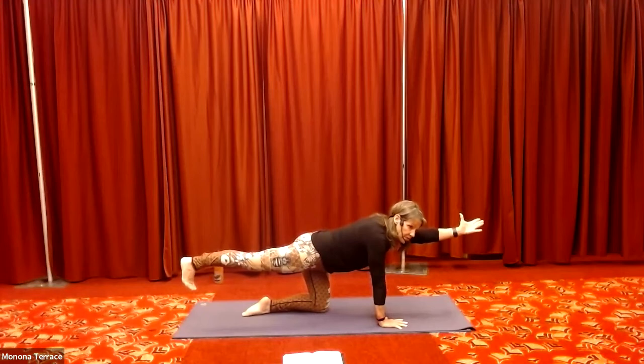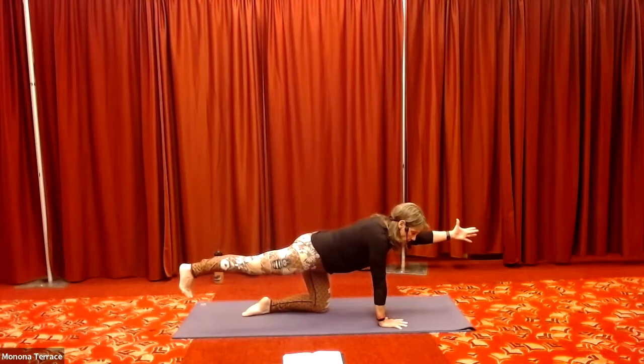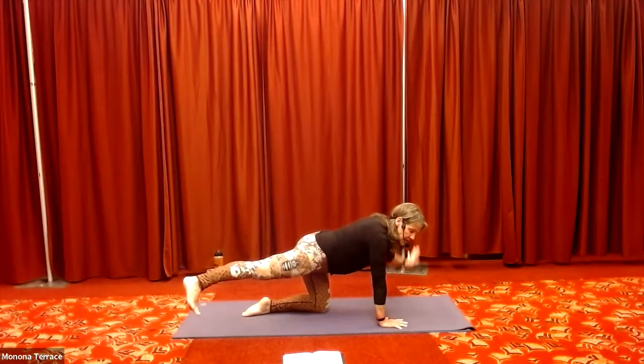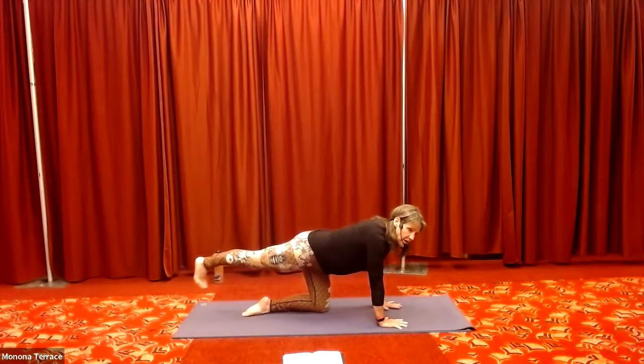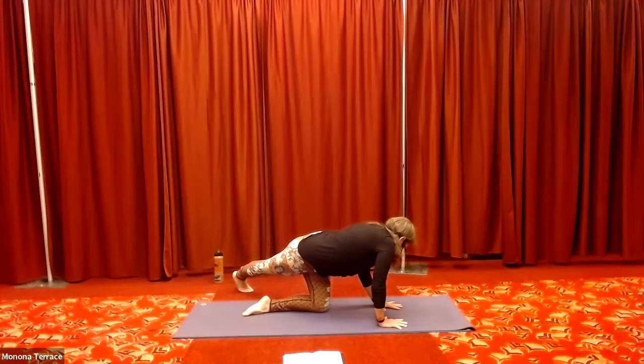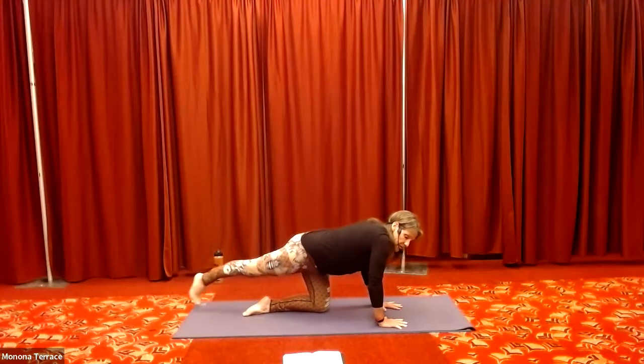Nice. Our first balance. See if you can move your arm and your leg just a couple inches to the outside. Yeah, if the balance is available there. And then bring your hand back to the mat. Take that leg all the way across your other leg and have a look back at it. Good. Take the leg, swing it all the way out to the other side.